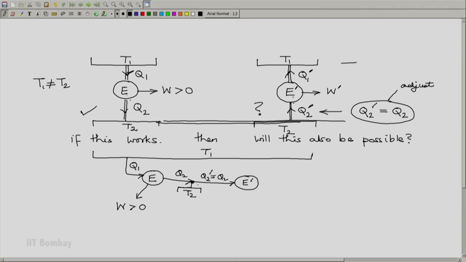So the reservoir T2 just says that the temperature here is T2. Otherwise, the reservoir T2 neither gains nor loses any amount of energy in the form of heat. It essentially goes out of the picture. Now what does E prime do? E prime produces a positive amount of work W prime greater than 0, and it rejects to this reservoir at T1 heat equal to Q1 prime. Now let us see the consequence of this.